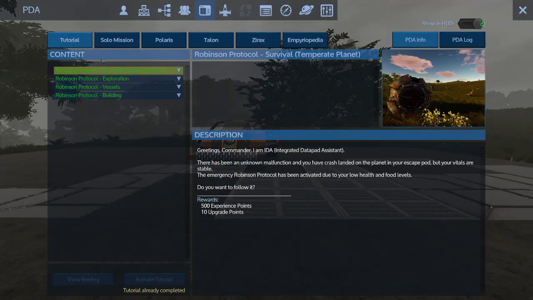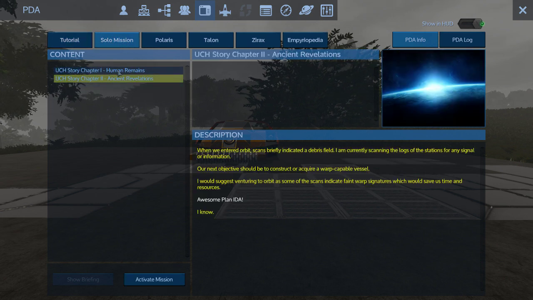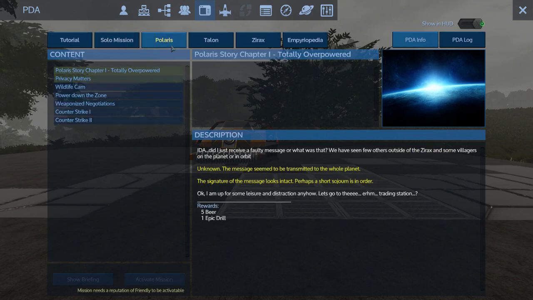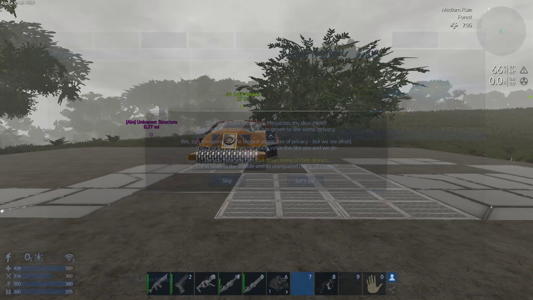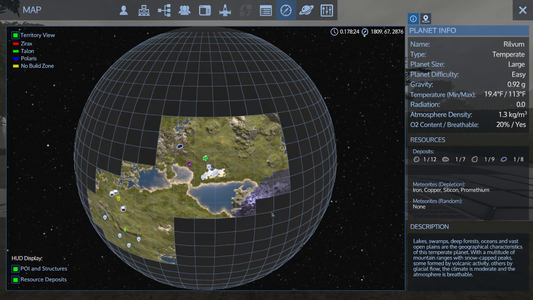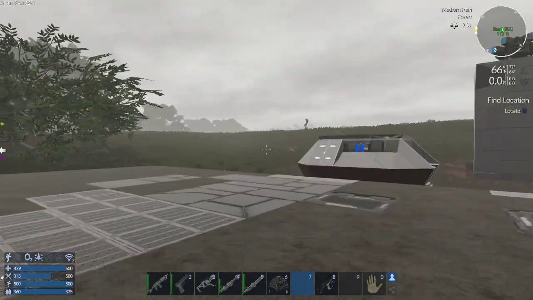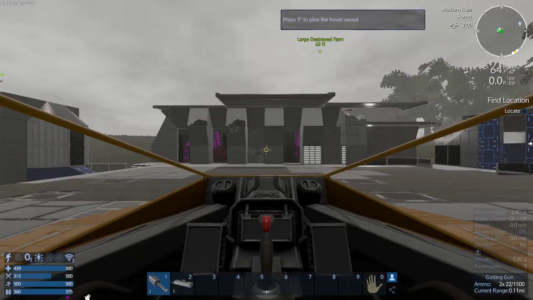What I've done is the tutorial missions, I've got those all completed. Solo missions, I don't think I'm ready to do that one. Polaris missions. This one requires me to go to space. I'm thinking about trying this one. So let's activate this one. Let's go. I do have Polaris down here, so we can go down to that area.